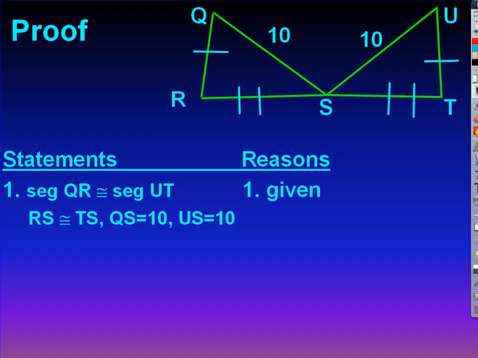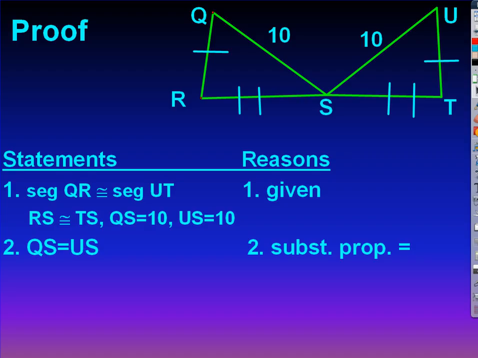We always write that down first, the given stuff. And then if this segment is equal in length to this one, well, if they both have a length of 10, we know that they're equal. We can skip this step, honestly. This is a non-step. I didn't make this particular slide in the PowerPoint, and I would not have even included that. Technically, we probably have to say, yeah, because they both equal 10, they're equal. But that's such an obvious proposition there that we could probably just leave that one out.